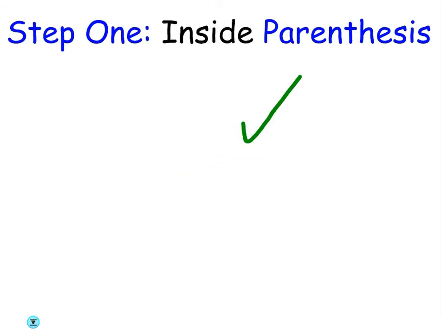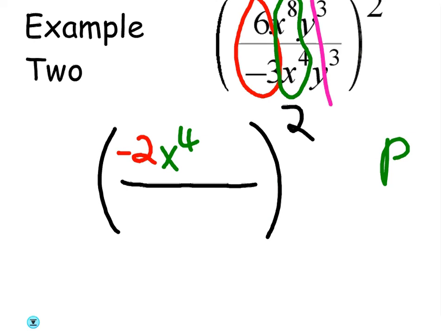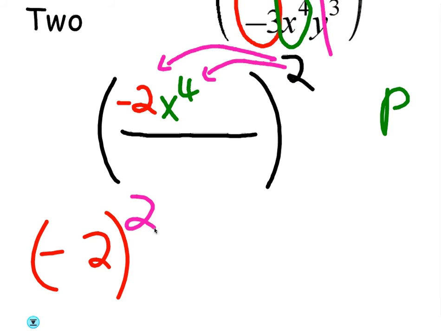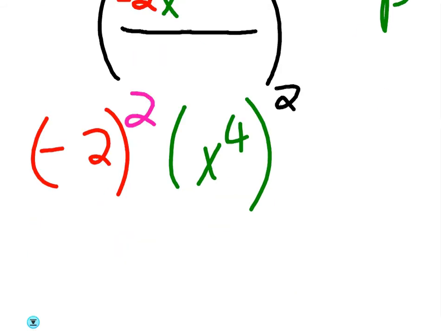Now that we've done that, we can apply the exponents. Okay, so there actually is no fraction left. I always do that when I have a fraction just in case, but now it's just a single expression. Very good. So we're going to take the negative 2, distribute the square to that, and we're going to take the x to the 4th, distribute the square to that, and the answer is positive 4, I almost wrote negative, times x to the 8.